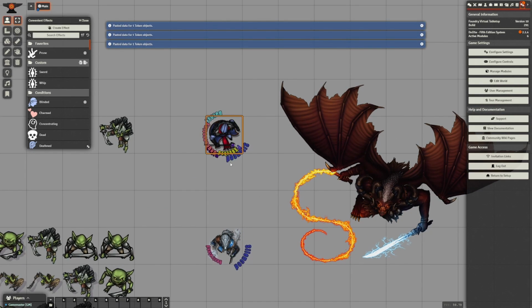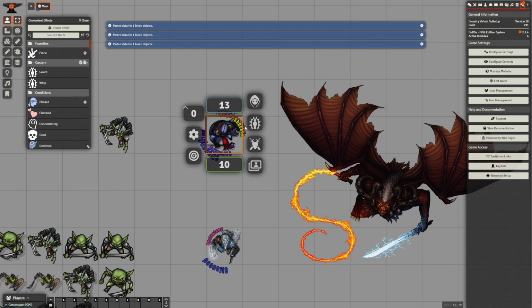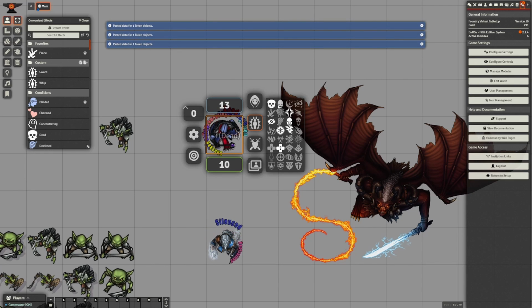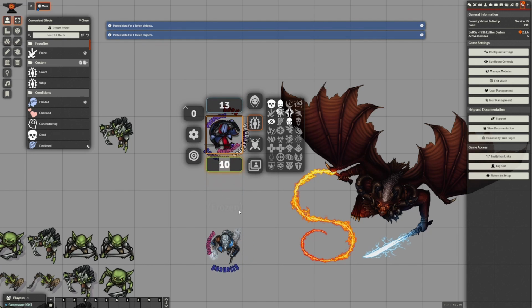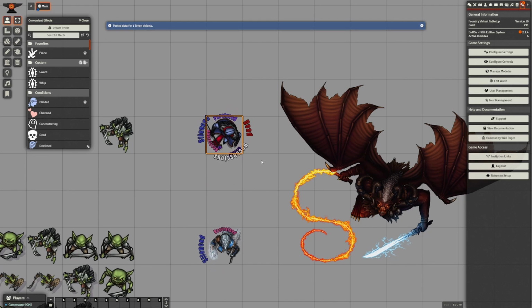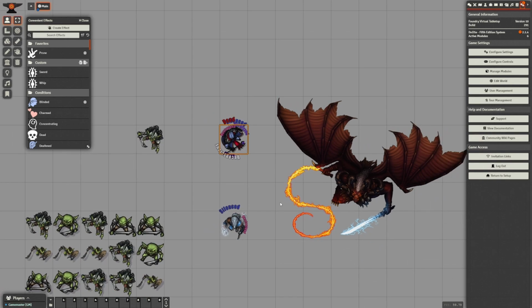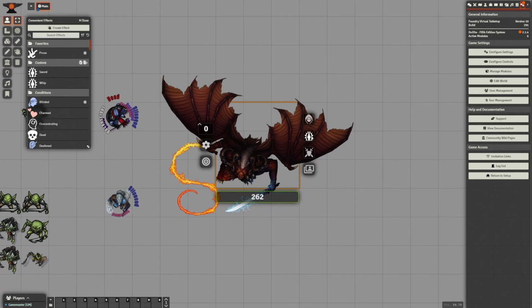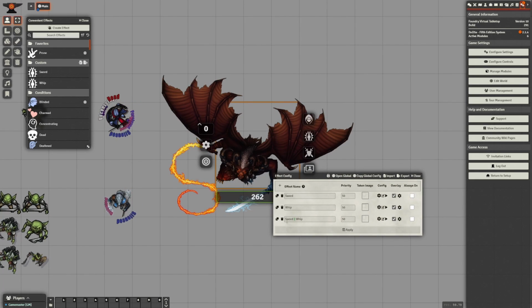I'll show you how the module is capable of applying various overlays, configurations, running scripts, etc. based on, for example, assignment of status effects, like so, or changes in the HP value of the token, or its rotation, even perhaps the folder that the token is stored in. Also go a bit into the more in-depth and complicated topic of composite effects. For example, if I apply sword, see a sword effect gets applied, as well as a crown, and the crown gets applied if either sword or whip gets applied to the token.